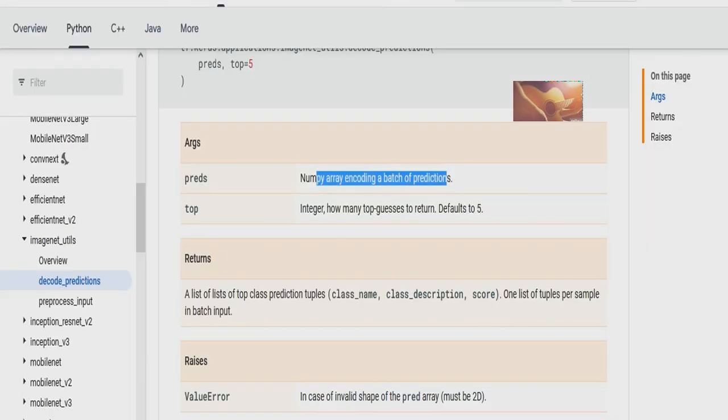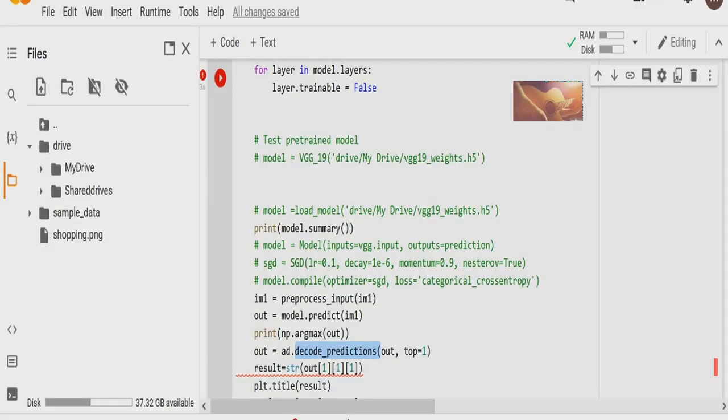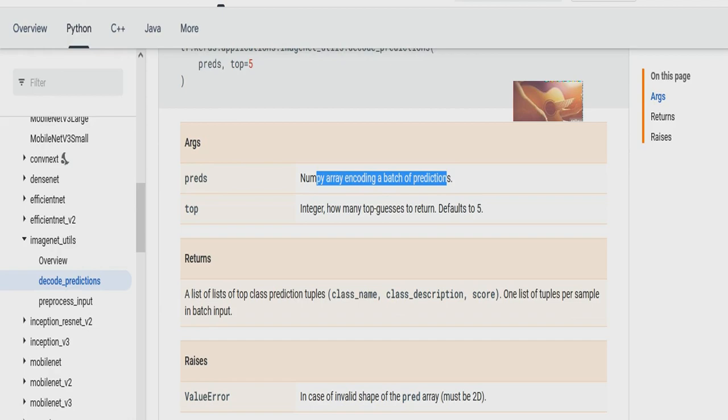Top predictions. So output will have prediction tuples: class name, class description, score.